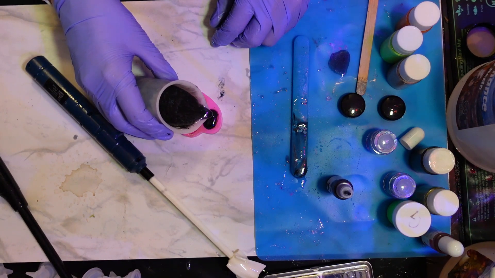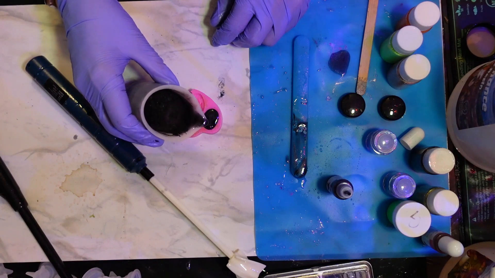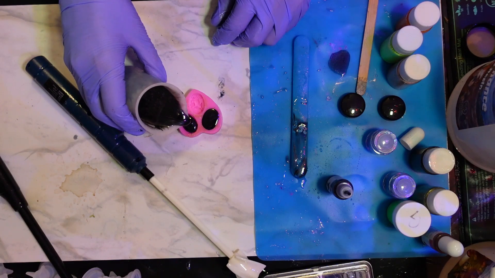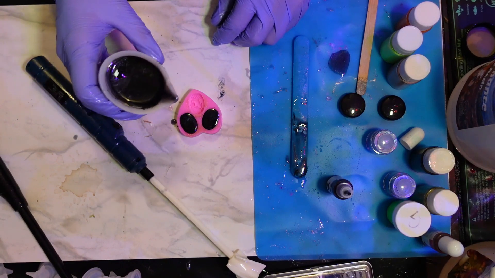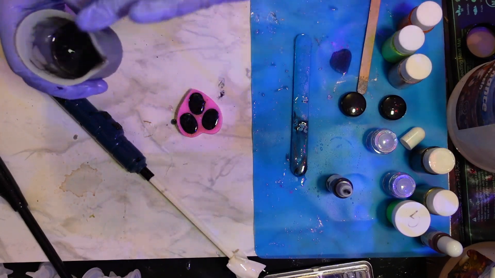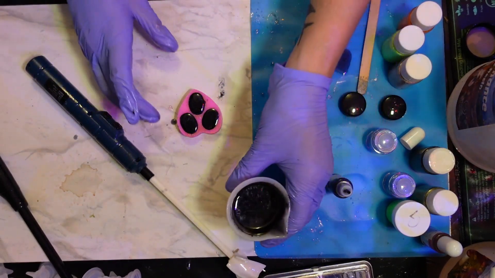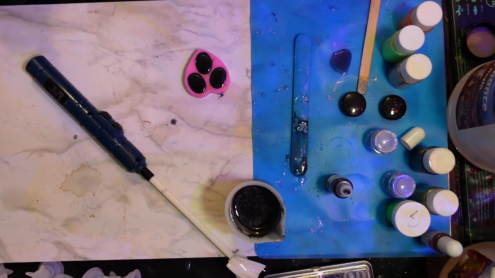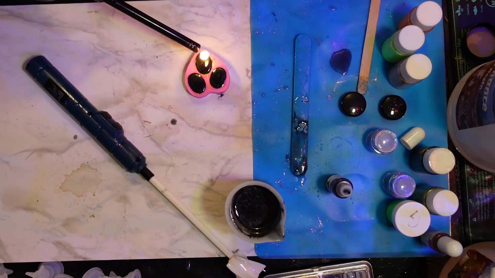These molds are usually pretty good for that since they're pretty shallow, but you know, better safe than sorry, doing a slow pour. I'm just going to give them a little tap and then hit it with my torch and let it set over for 24 hours.